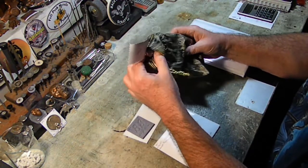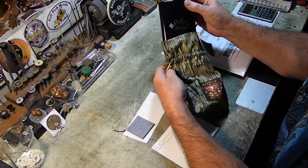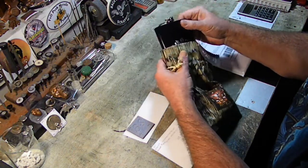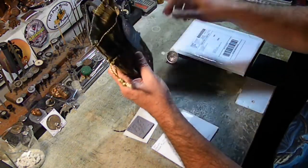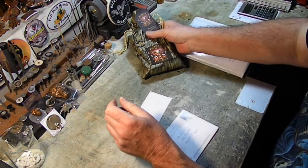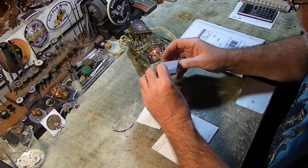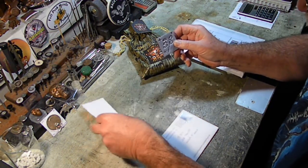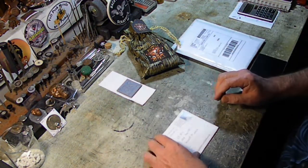The next one that came was, I think, my Christmas from Redneck Metals. It's a flask, which will come in handy, and a nice little bag. So that was from Redneck Metals. I have this that came in from Redneck Stacker. I guess he had a friend that also does 3D printing, and he made these molds for us. So that's a BYS impression mold.